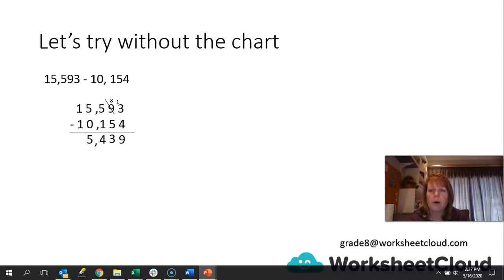Not such hectic borrowing here, but please remember that that 0 there is very important, and also, when you are borrowing, make sure that it becomes 13 instead of 4. A lot of people, when they put it over there, then add as though you were taking the carryover, but it's not. Remember, that becomes 13 because it would be 10 hundredths that you're borrowing, which is 1 hundredth that you're borrowing becomes 10 thousandths. So my answer there is 5,439.